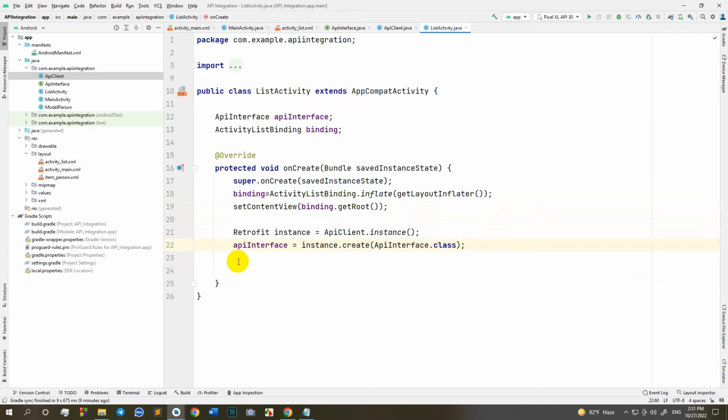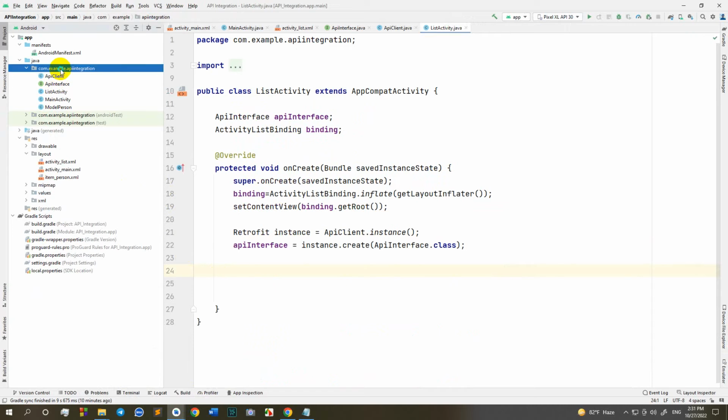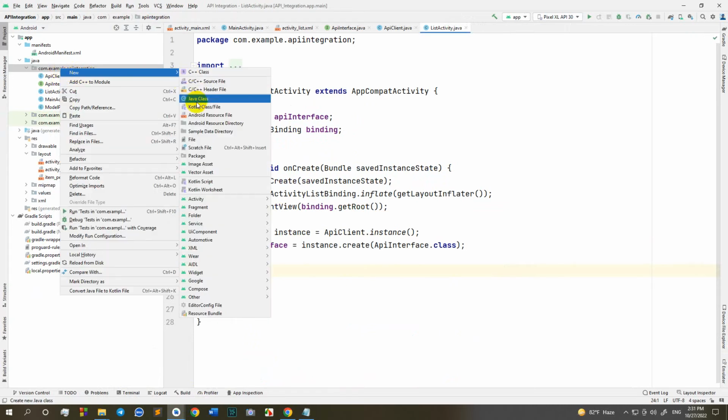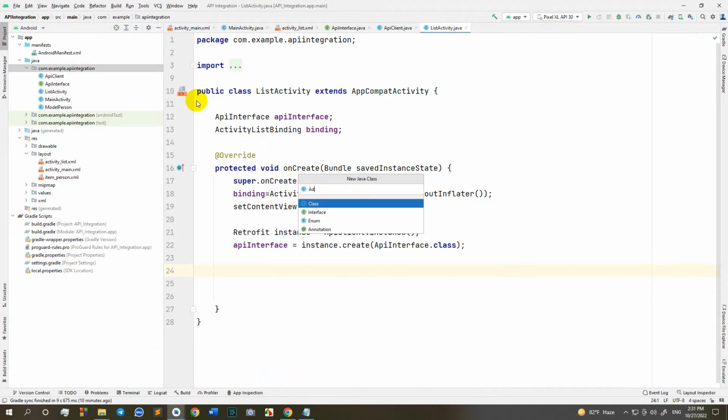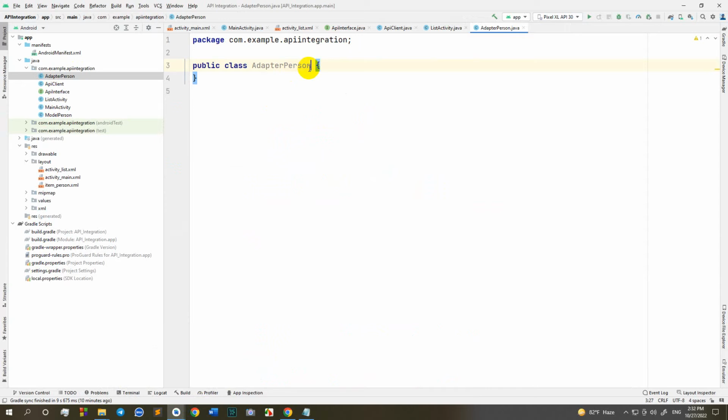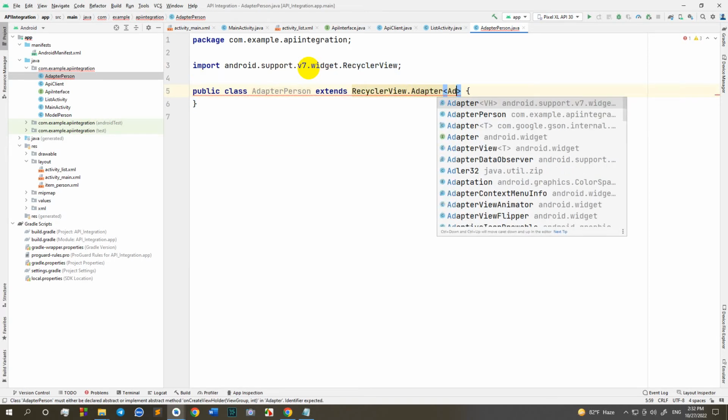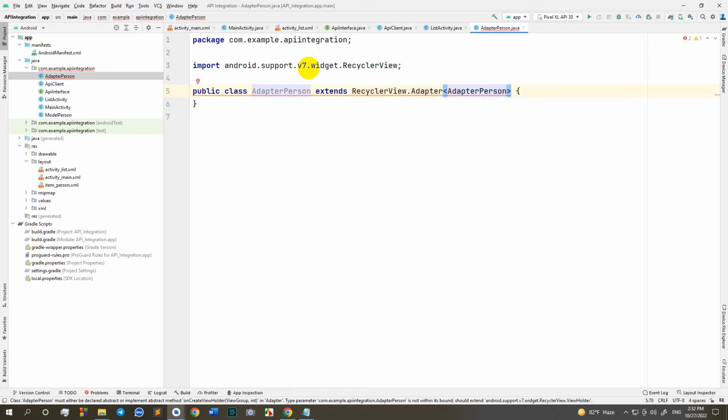Now create an adapter, adapter person, extends recycler view dot adapter person dot holder.